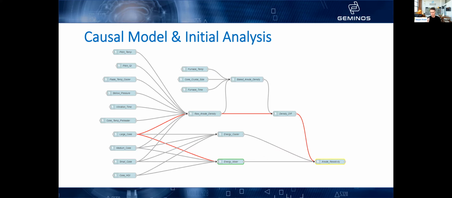We know there's what we call a front door path to resistivity there, but also some backdoor paths that would introduce bias. They're correlations. If we go up the wrong way up a causal path, then what we're doing is introducing a correlation relationship as opposed to a causal relationship. So we want to eliminate those. We want to block those. And the tool will tell you which variables to condition on so that you can actually block those paths.